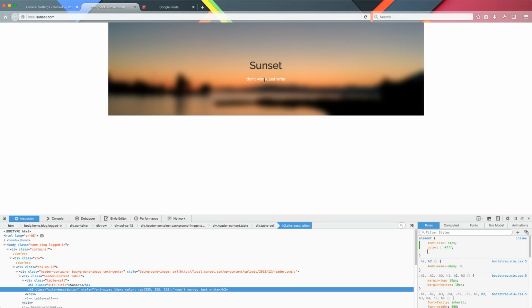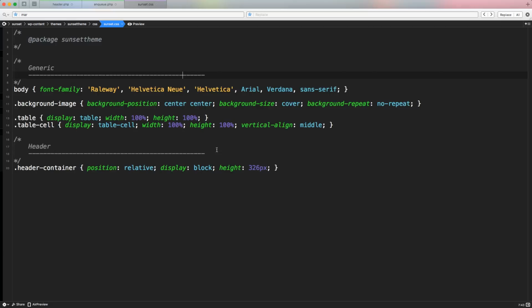It's easier to see live whatever you're doing, whether something is wrong or right. And then after that, you can copy this entire section and paste it inside your CSS file. So let's copy this section here.